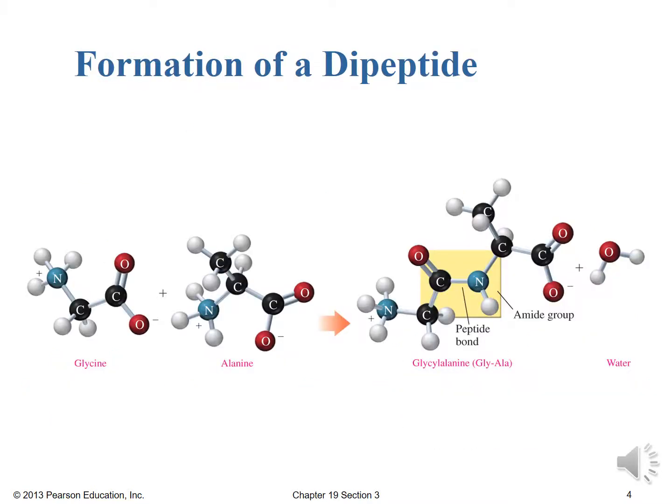Okay, and here we do it with representations more like ball and stick models, so you can see what's happening there. And again, we make a dipeptide out of those two single amino acids, a dipeptide because we have one peptide linkage, or one amide bond, combining the glycine with the alanine. And of course, don't forget the water, that's our necessary coproduct.